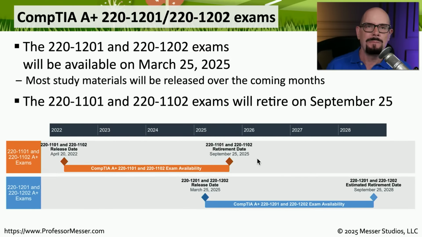But what's really different? Is there a huge change between the current version of the A+ and this new version of the A+ that will be released soon? Well, one of the things that's different about this update, if we go back 15 years at least, every time there has been an update to the A+ certification, there's been a new version of Windows, because we get a new version of Windows about every 2.5 to every 3 years.